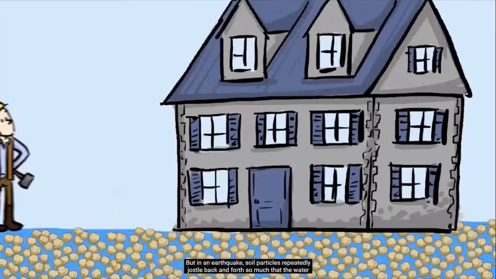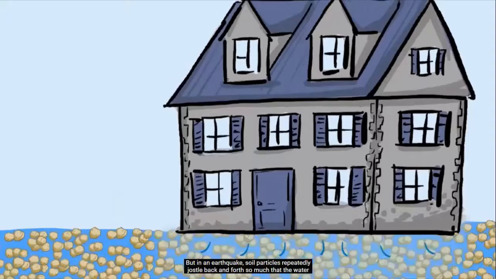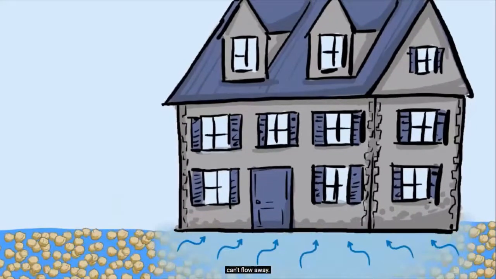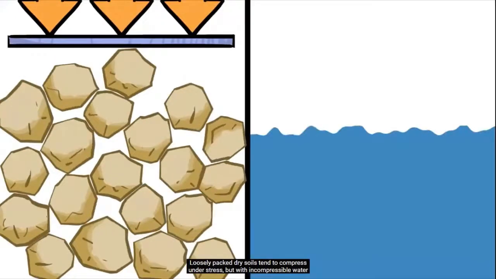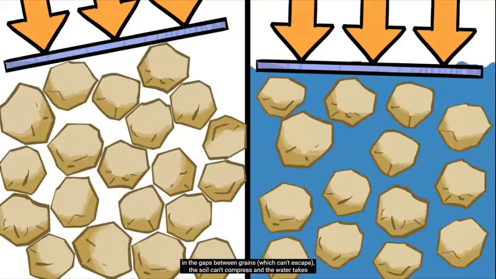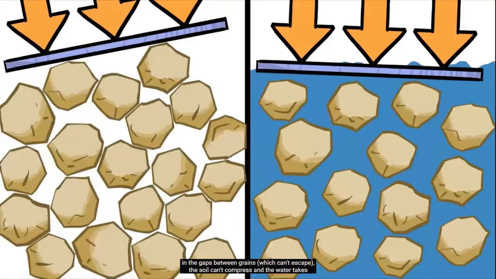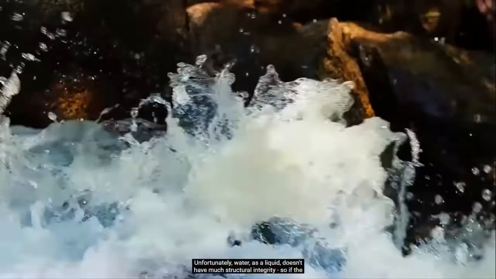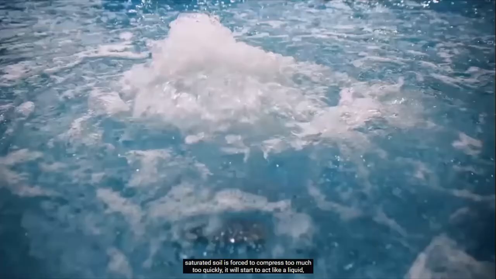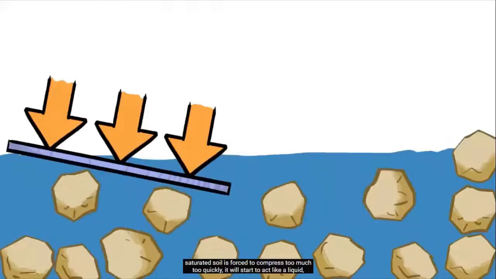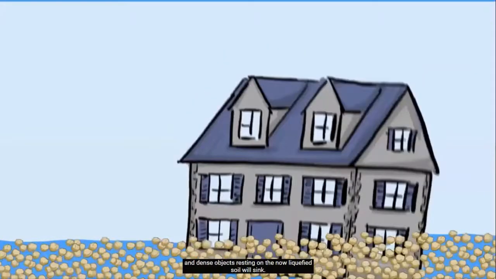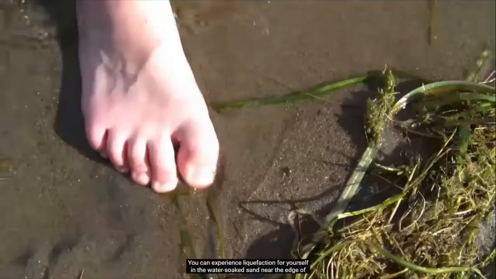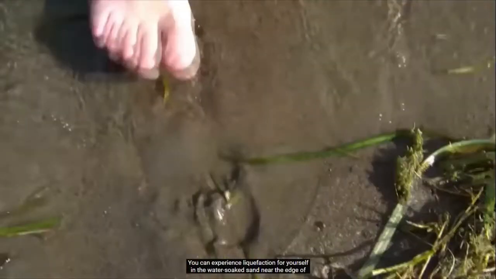But in an earthquake, soil particles repeatedly jostle back and forth so much that the water can't flow away. Loosely packed, dry soils tend to compress under stress, but with incompressible water unable to escape the gaps between grains, the soil can't compress and the water takes the load. Unfortunately, water as a liquid doesn't have much structural integrity, so if the saturated soil is forced to compress too much too quickly, it'll start to act like a liquid, and dense objects resting on the now liquefied soil will sink. You can experience liquefaction for yourself in the water-soaked sand near the edge of a beach.